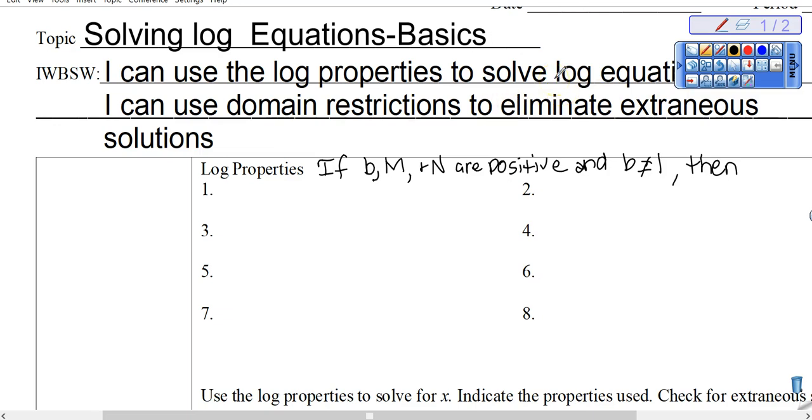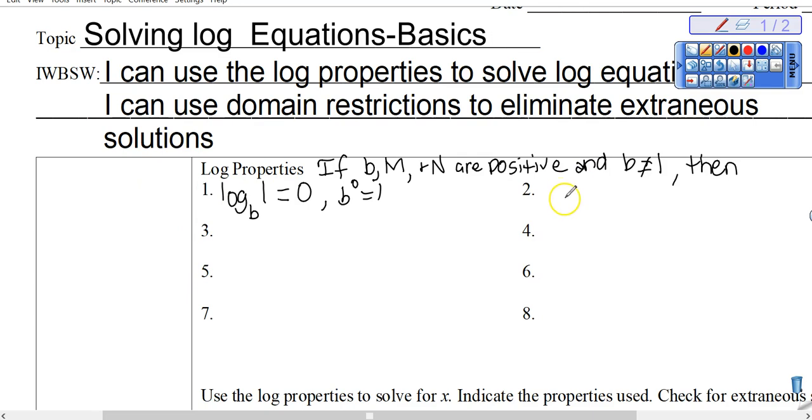And you can either understand them or you can memorize them, one or the other, or maybe both. The first one we talked about yesterday. If we have the log of some base b of 1, our solution will always be 0. Why? Because b to the 0 equals 1. Right? We do your little conversion. So anytime you have the log of 1, it's 0. The log of 1 is 0. Tattoo it on your brain.